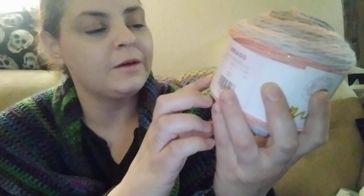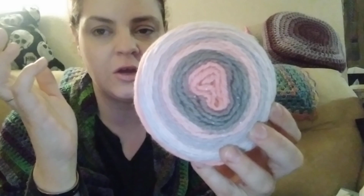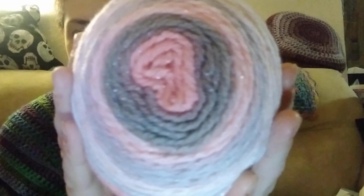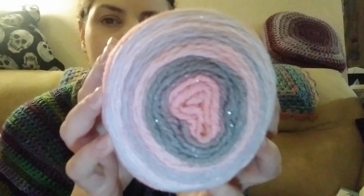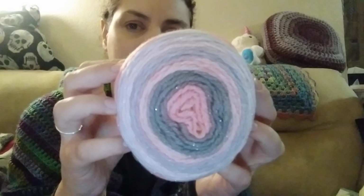These colors just remind me of gentle, elegant beauty. And I think it would make a gorgeous baby blanket or a scarf. My sister, I think, would love these colors. And there's sparkle in them. Look at the sparkle. That is so gorgeous. It's taupey beige colors and creams and pinks. I'm not big on the baby pink in here, but I love the whole entire color effect of these cakes.